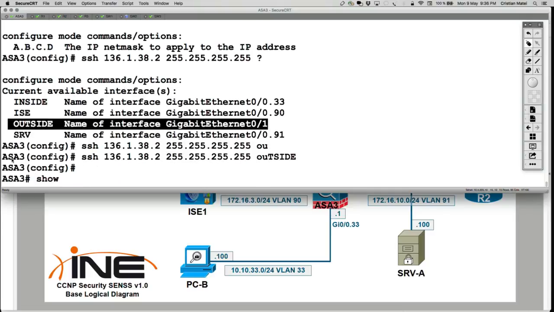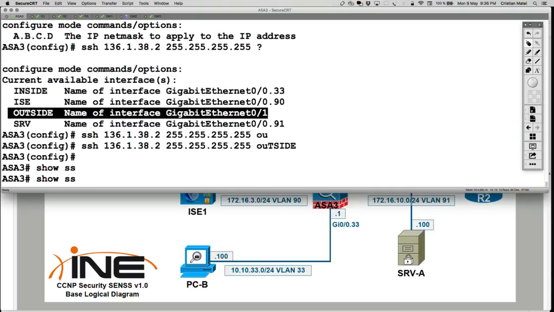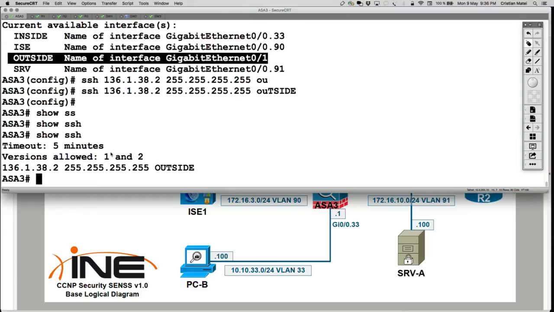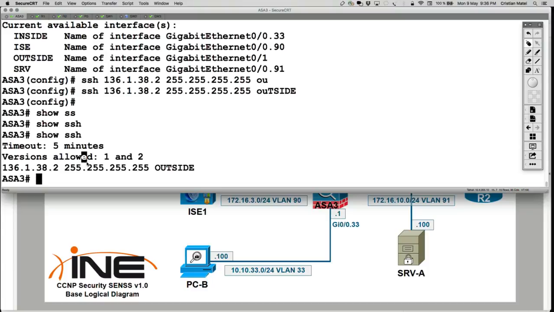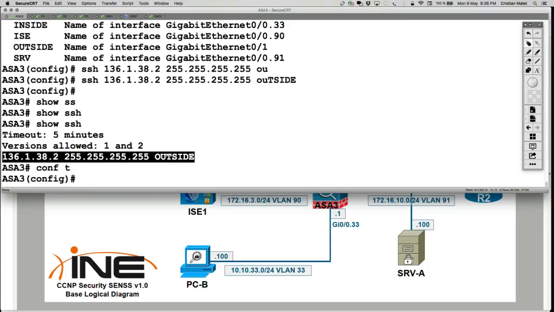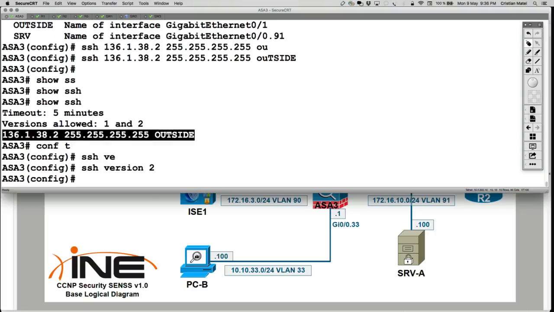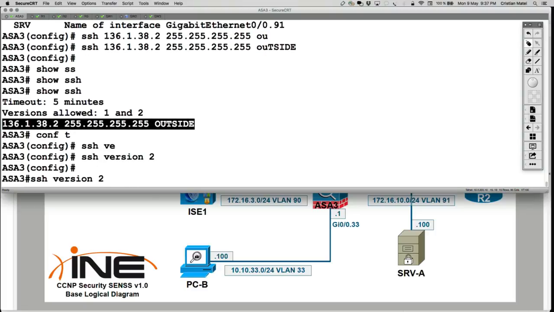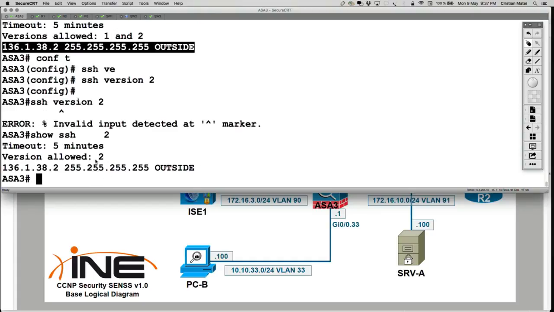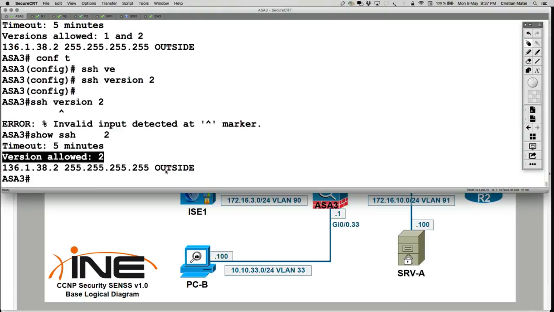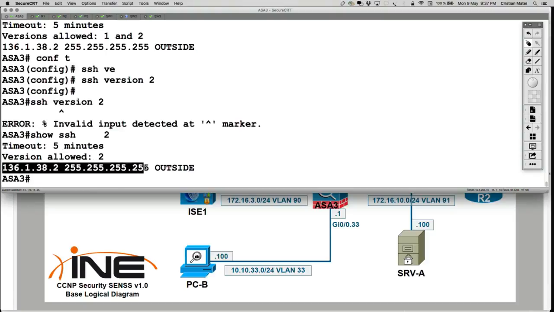So show SSH is going to show you if it's enabled and the allowed versions, and from which sources SSH is allowed. Of course, we can say SSH version 2. Ideally, you should hardcode this to allow only version 2. So show SSH. Again, now only version 2 is allowed, and only from that source of router 2, and only if the session comes inbound on the outside interface.